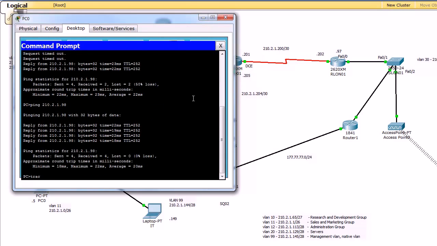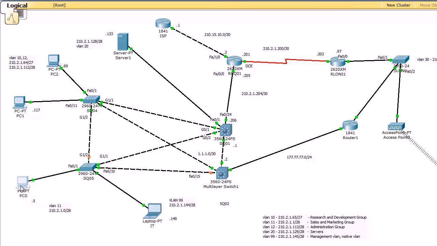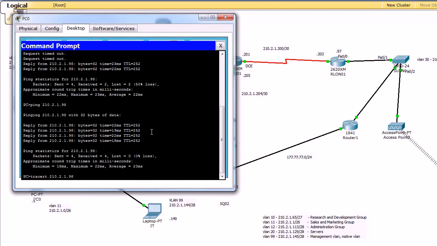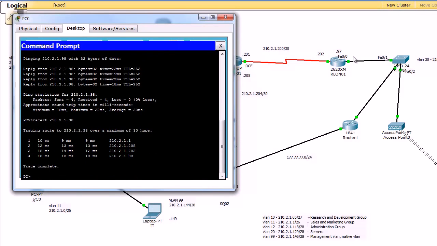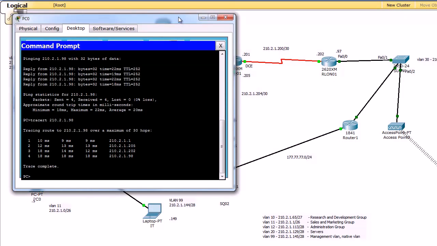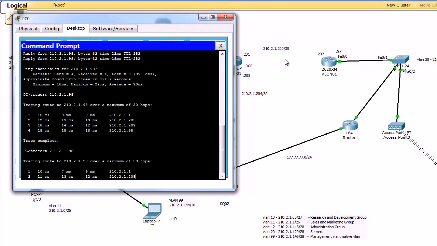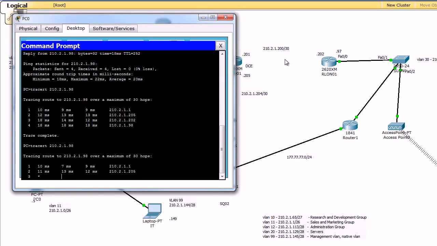Let's trace route to 10.2.1.58. Just let me remind you that this is the switch, and I'm trying to access it from this PC. We are going using this link. Let me do the same thing as I did for EIGRP. So I will remove this link and try and trace route. This way we will try and do the same for OSPF.